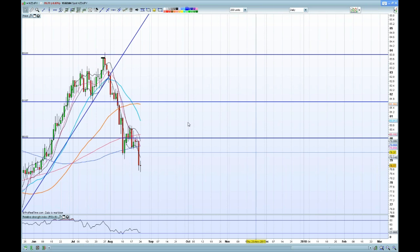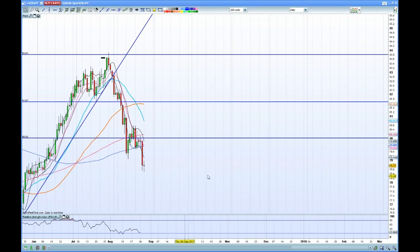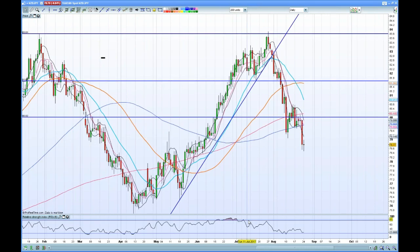So for me, in this scenario here, I would not take this trade based on the fact that I'm seeing a divergence. I don't use something like one high being lower than the other, so for example, you could say, well, I've got divergence here, I'm going to go short.